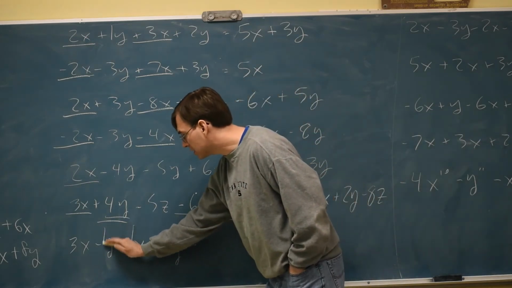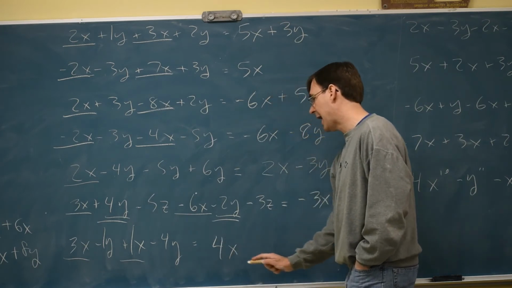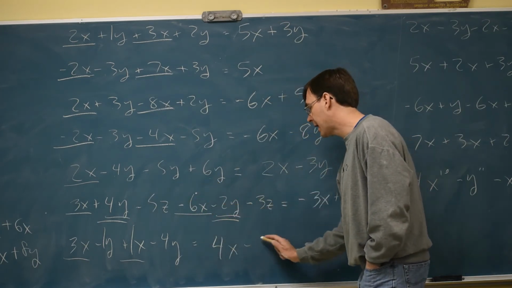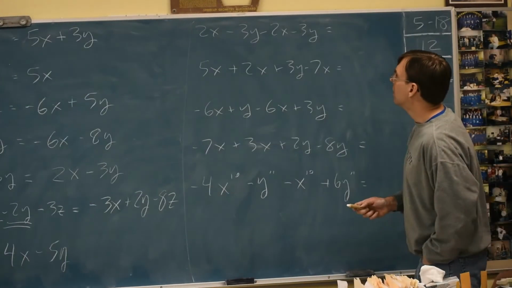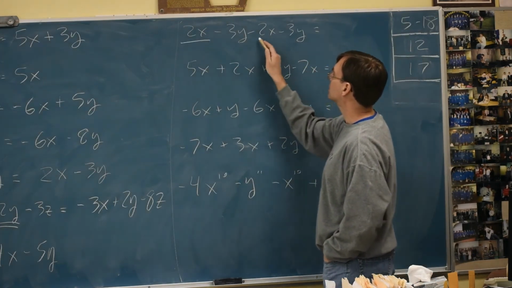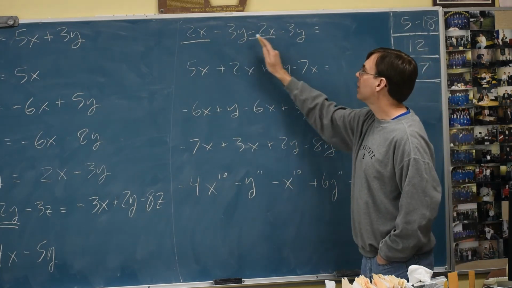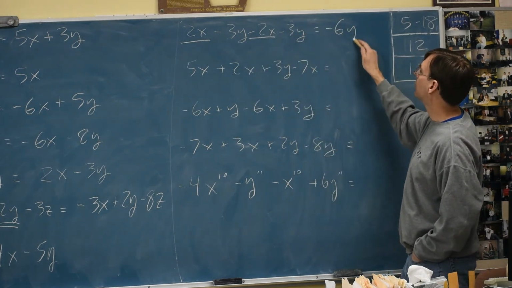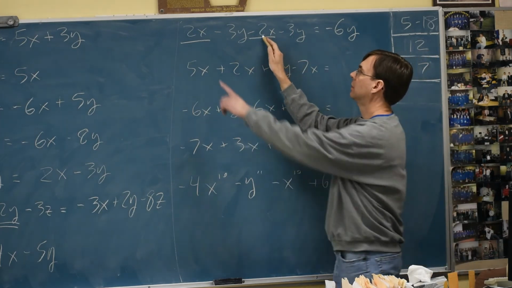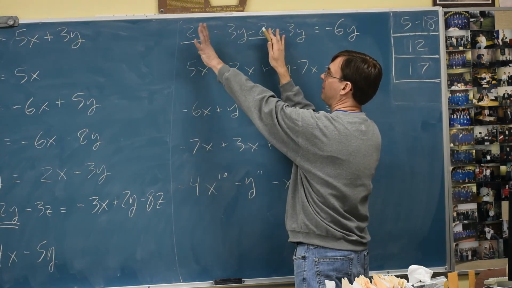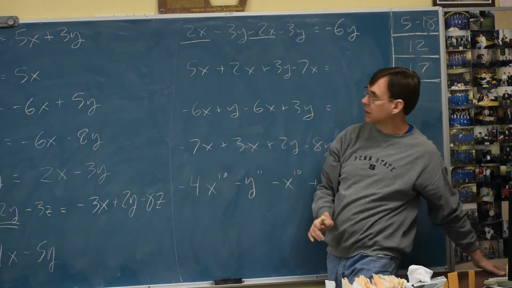Next one, I need to remember some invisible ones. 3 and 1 makes 4 for the x's. -1 and -4 is -5 for the y's. For this column, x's, I have a +2 and a -2, so that's a 0. I'm not writing it. -3 and -3 is -6 for the y's. That's only a 0 when they're positive and negative, but matched numbers. So the 2's, positive and negative, eliminate. But -3 and -3, same signs, add to make -6.